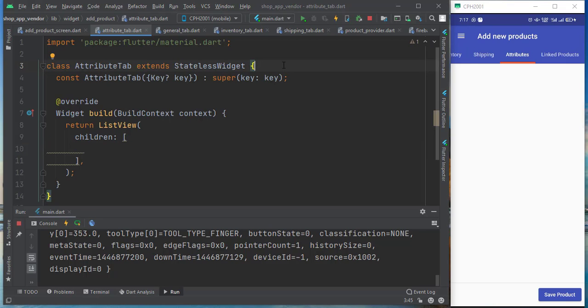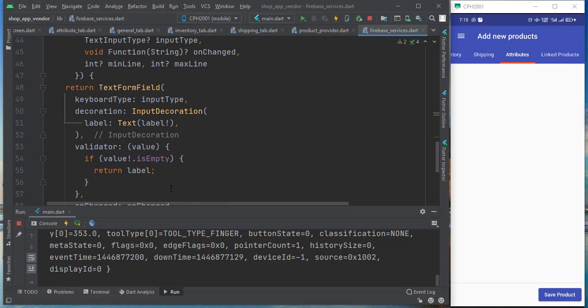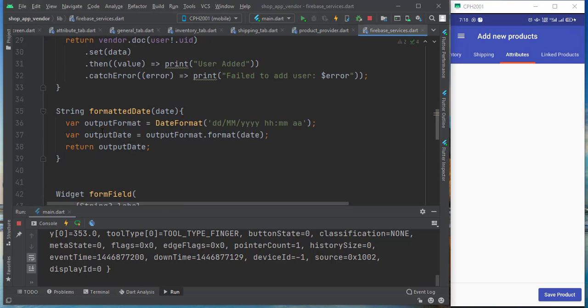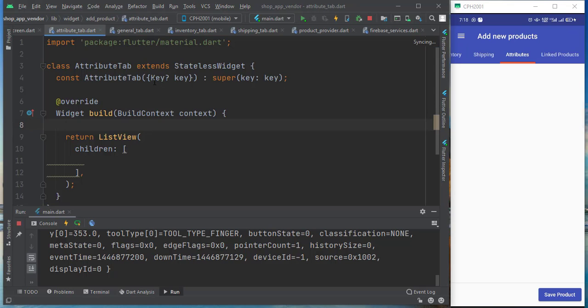Actually for that one we need not select this Firebase services form field, because here we are doing a validator. Sometimes you may not want to give a value, a brand name, so the validator will still work even though you didn't enter anything. Because of that we will add a separate form field here. Okay, I can copy everything. Just copy this one, copy and paste.